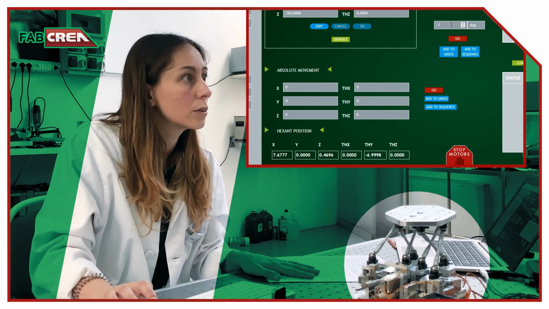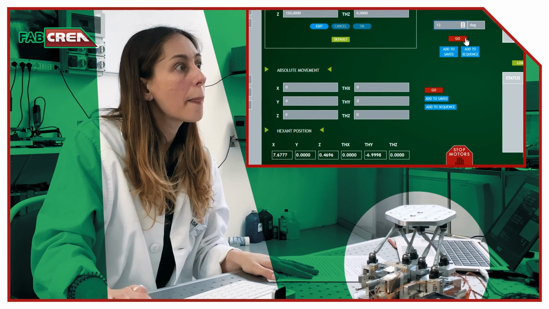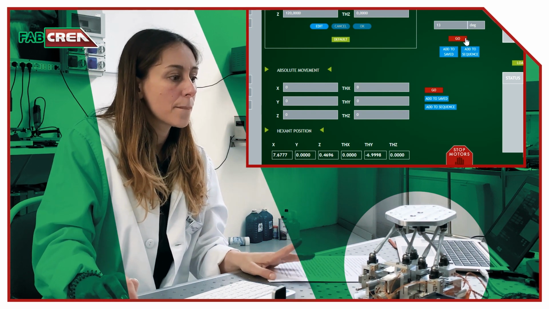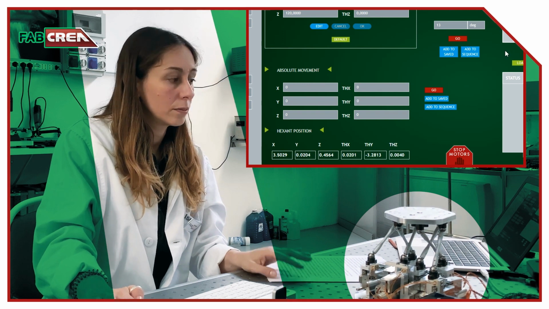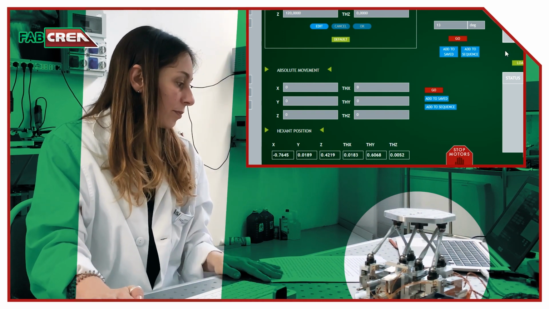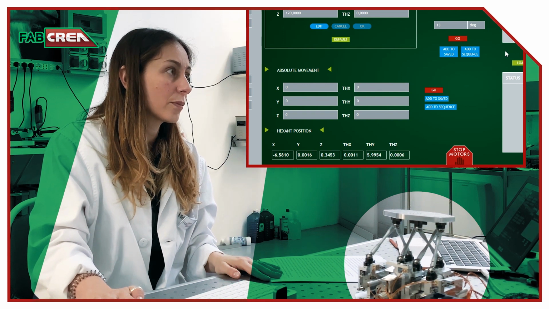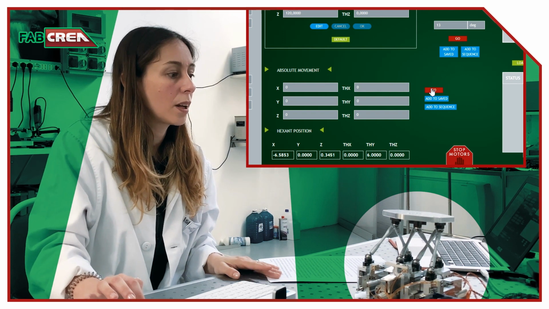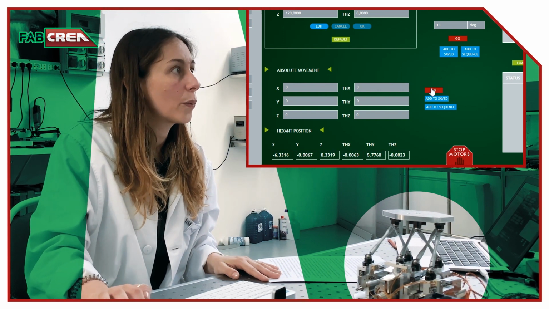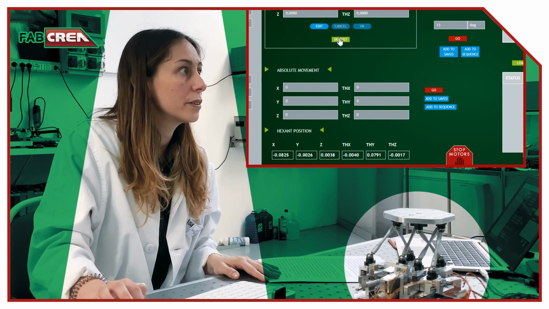Then we can do also the other way. And now get back to home. Okay. Now, still in default here.